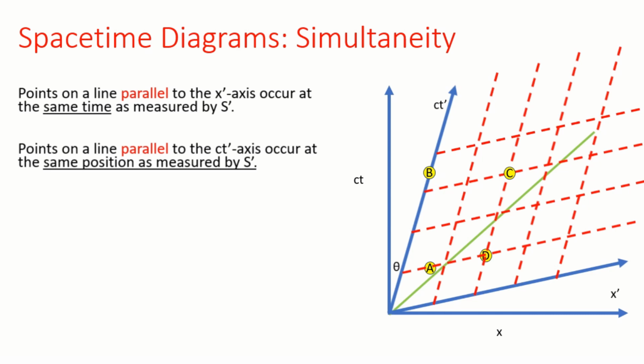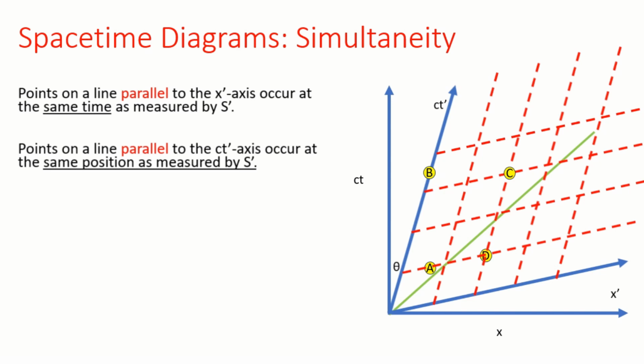Key point there being this is measured by different reference frames. And notice really what we've done is we've just kind of squashed the axes. Everything's been rotated. Notice that these two sets of dashed lines are no longer at right angles to each other, and that's a common misconception at this stage. Now again, we could just ask the same question. What would S prime see?